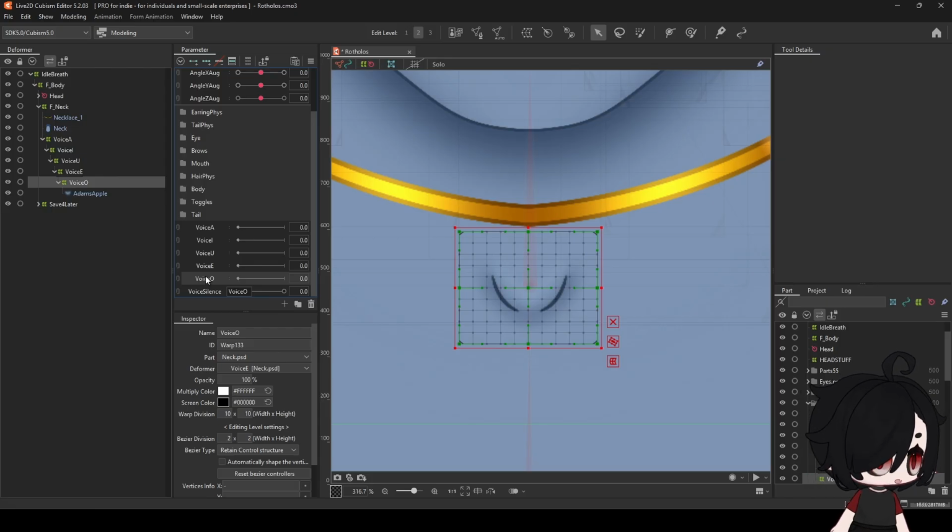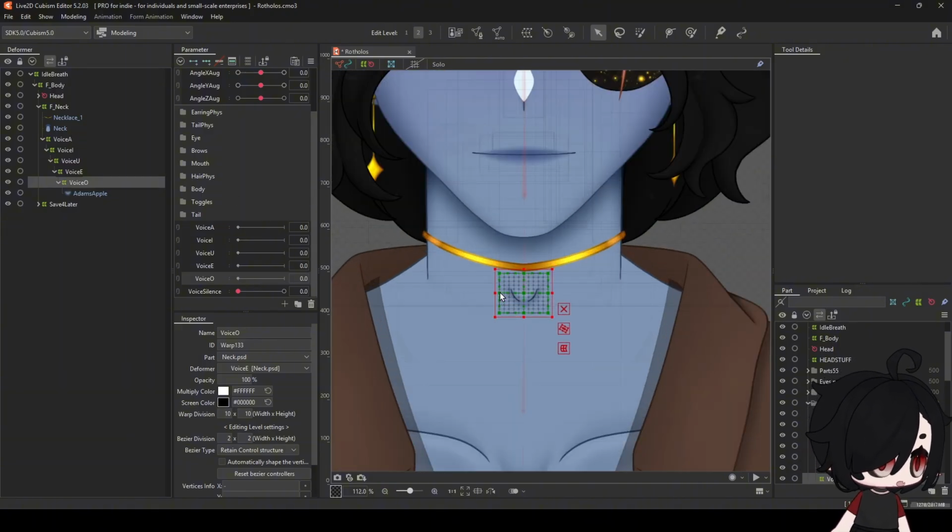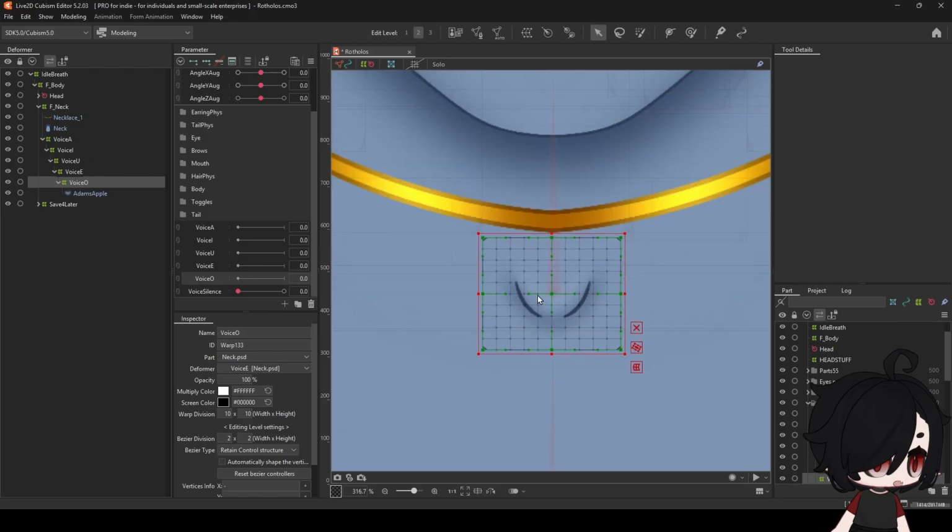That is because later on when I'm rigging next turn, I don't want it to mesh weirdly, because if you do not know, the warp deformer outside will only move the warp deformer inside based off of what it has set up. So if you have a 2 by 2 warp division, it will not move the same as a 25 by 25 warp division. So go ahead and add your keyframes.